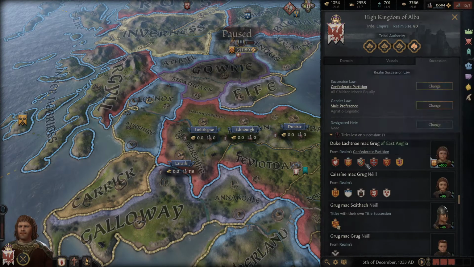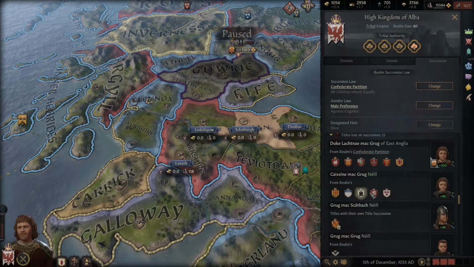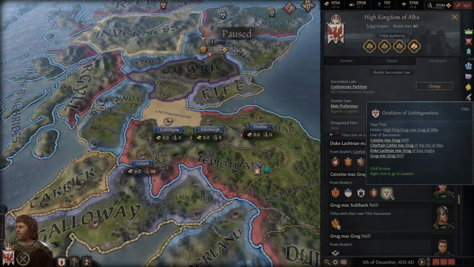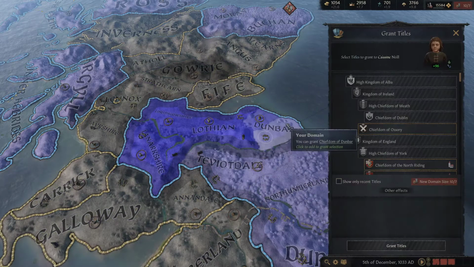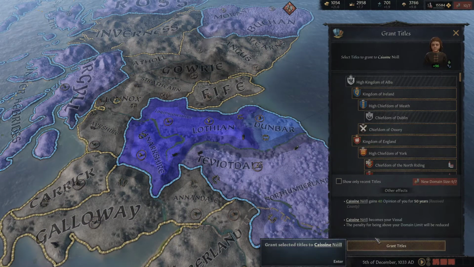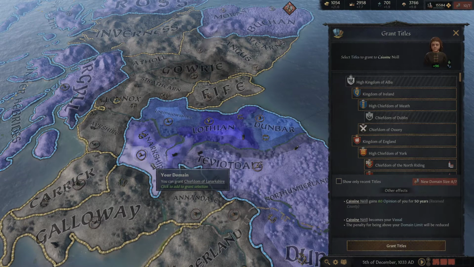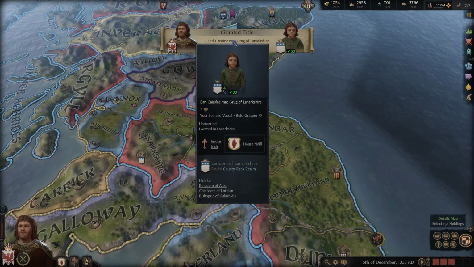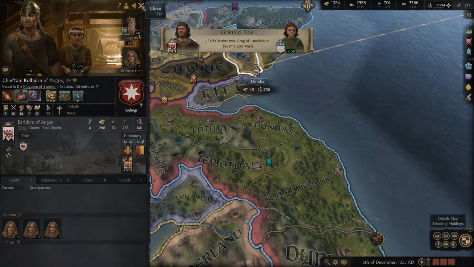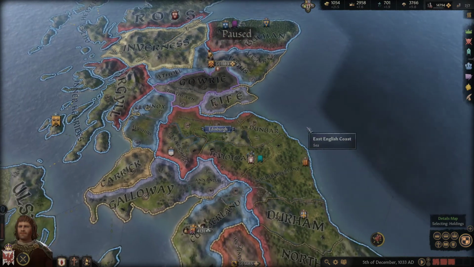So is that pretty much you right here? Yeah. So you are entitled to, yeah, all these. So grant titles of Dunbar. There and there. There we go. Give my son some titles. That's perfectly fine.